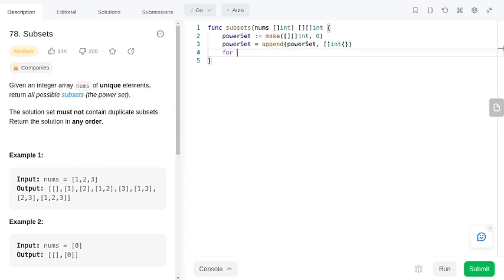We will use a for loop to iterate over the elements of nums. We do not want the index, so we can mask it. We need the length of subsets up to this point, so we save it to a variable. We will write another for loop to iterate over the subsets up to this point.